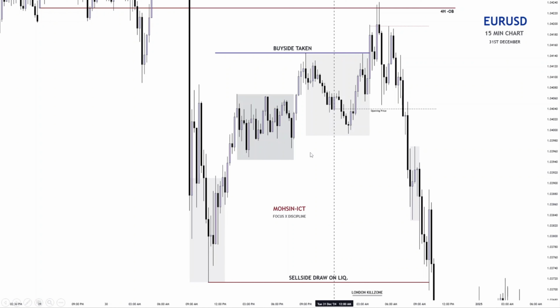Here we are. It was the last day of 2024. I took this one. This was very beautiful, right? We have taken the buy side liquidity and are targeting the sell side liquidity. That's our framework, and we are in a bearish market. So bearish periods should be respected. We respected this 4-hour order block. Price did the market structure shift right here. It came up, gave us a nice opportunity, and then shot lower to our draw on liquidity.